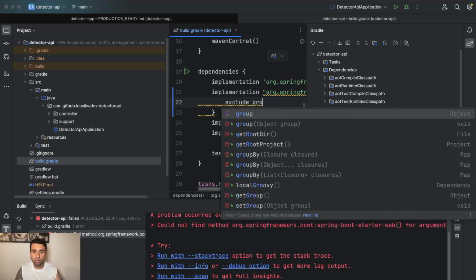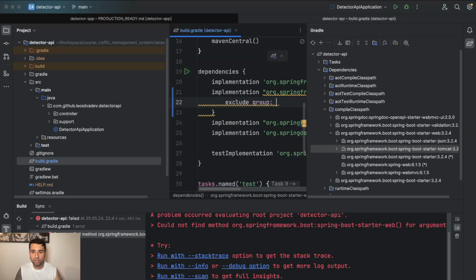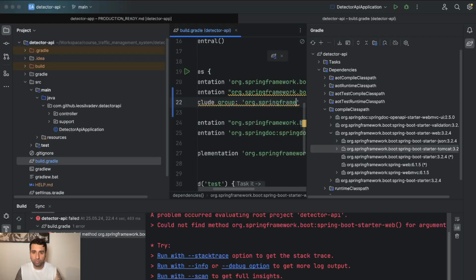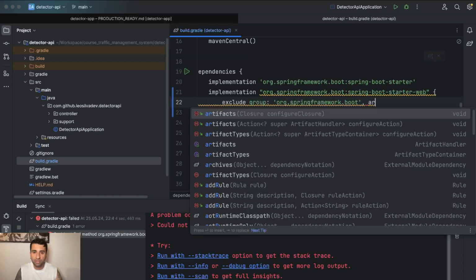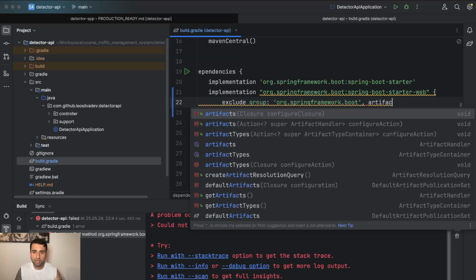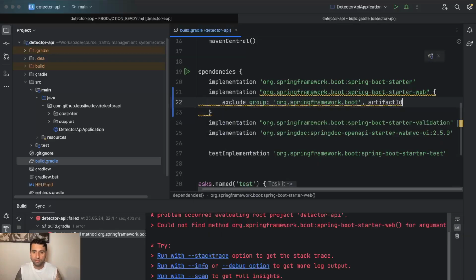then we have group, it's going to be org.springframework.boot, and what's the name? It's the group and the artifact ID, I think. I don't think it's artifact ID, but let's check.